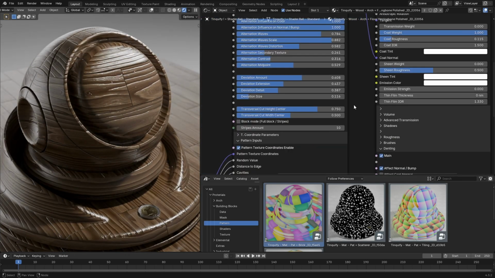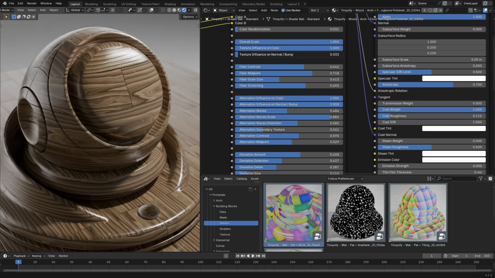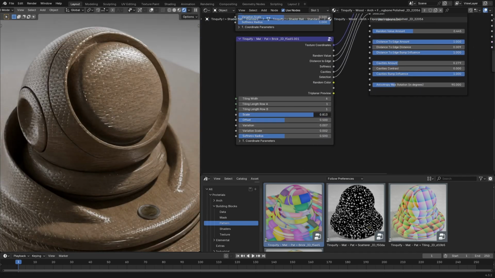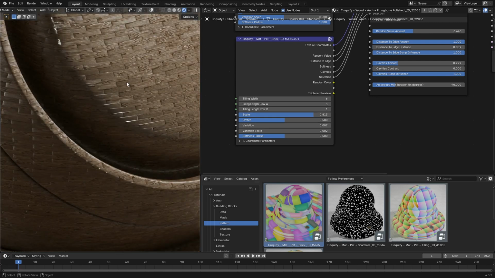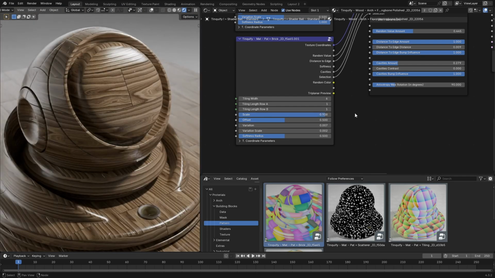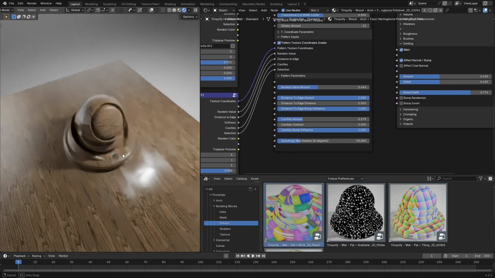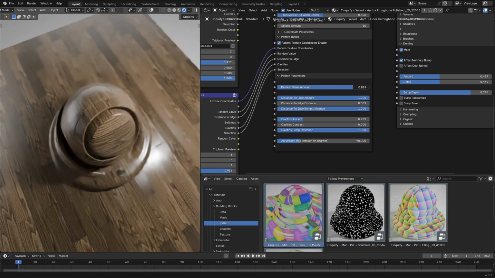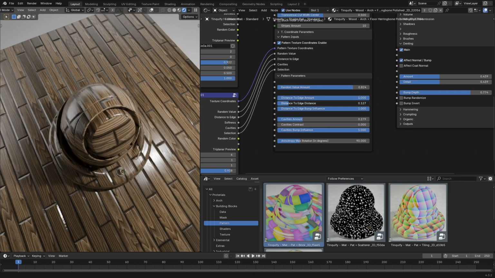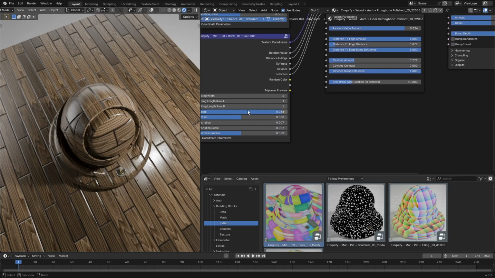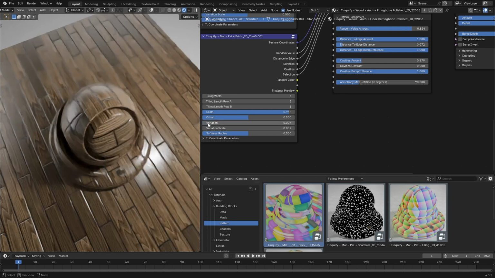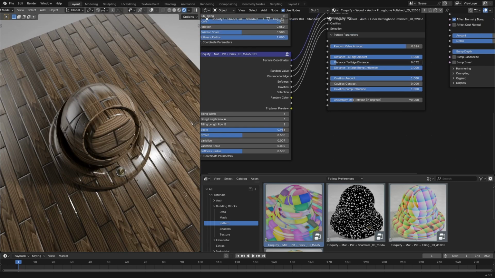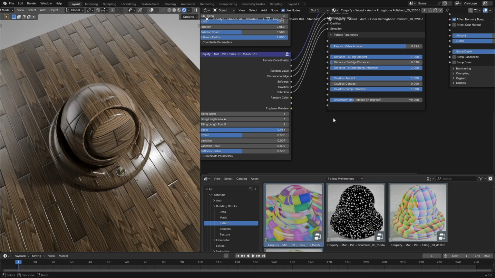Or even if you adjust them enough, you can use that material to create the base of a fabric material by just changing the scale of the pattern, for example. Now, the last bit of information in this material is that the other map information from the pattern node that is being fed into the texture node can be controlled using the inputs in the pattern parameters section. By adjusting these sliders, you can add some color randomization to each module, adjust the separation of the pattern, or the curvature that it has using the cavities map.